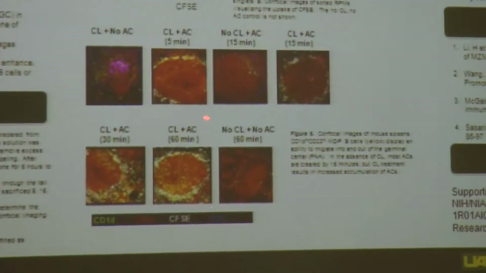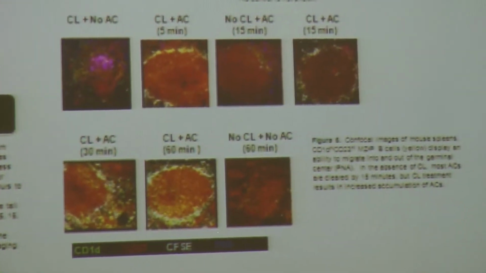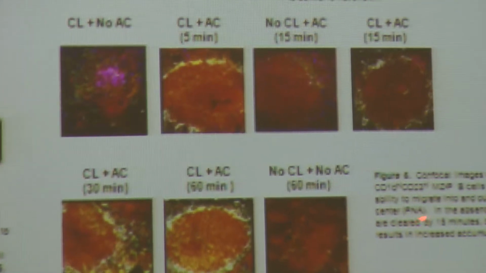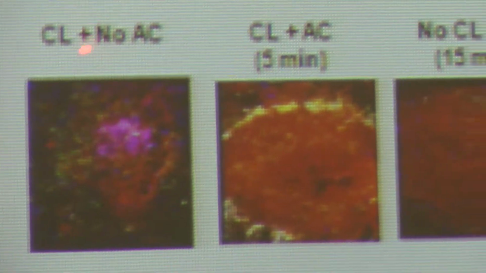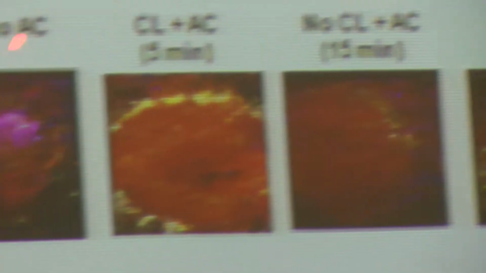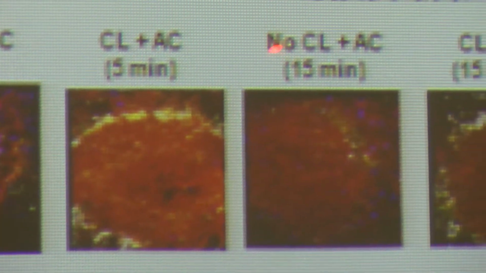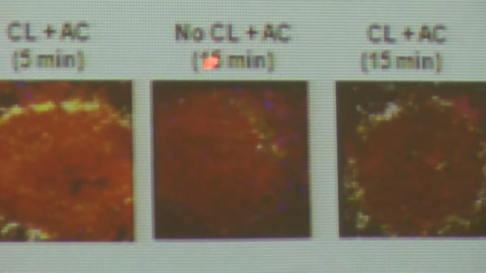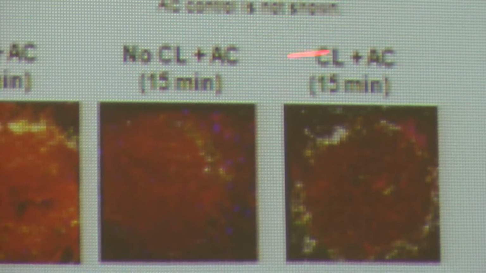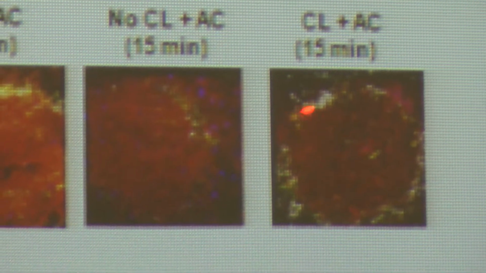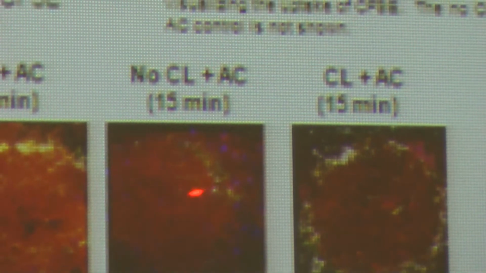Okay, these are confocal images, and what we're looking at here are marginal zone B cells and marginal zone precursor cells, and seeing if they can enter the follicle or the germinal center. This is with CL treatment, but no ACs. And what's interesting are these two. No CL treatment here, so intact, or more intact MZMs than in the CL treatment. They both have ACs, but the ACs here seem to be cleared more than the ACs here, presumably because the MZ barrier is more intact in this mouse right here.